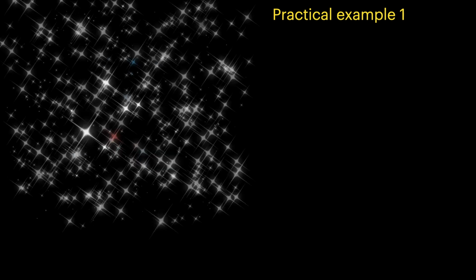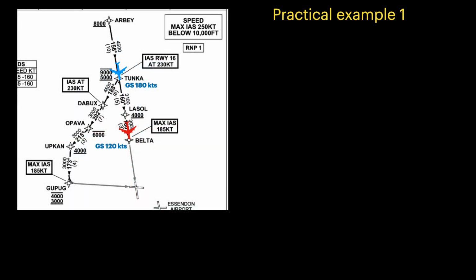Okay, so let's look at a practical example. It's no good me talking about all this theory if we don't actually find out how we can use it in practice. Most air traffic controllers would recognise this chart, the RB arrival into runway 16 and also runway 09, but we're concentrating on 16 at Melbourne.